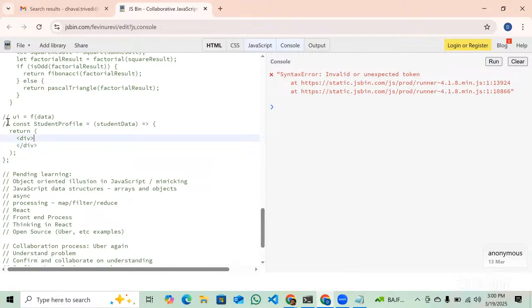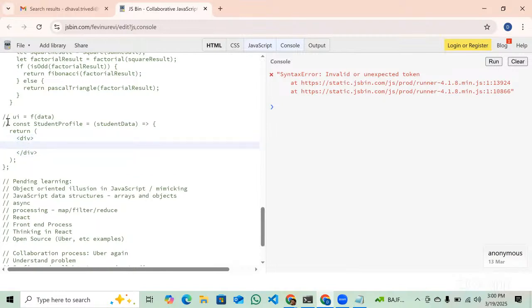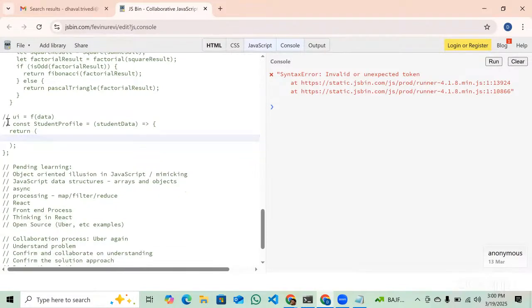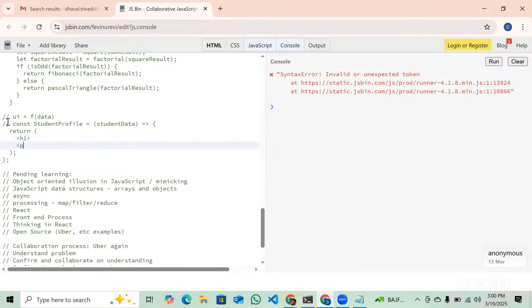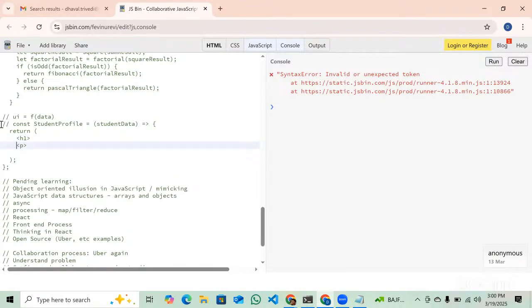Now, one rule of React is that you should always return tags within a container. It can be a div. If you don't want to use a div, you can just use an empty container like this. But you have to use a container. You cannot directly start writing, say, H1 and P and this thing. You cannot have multiple containers returned within one component.